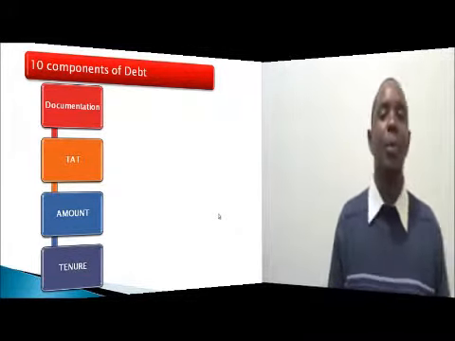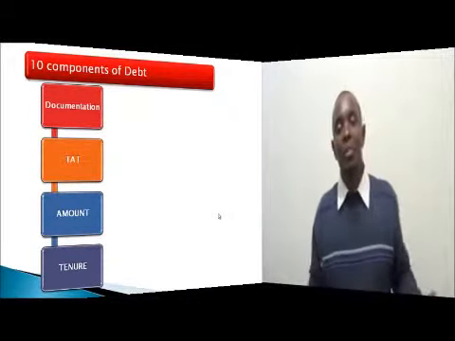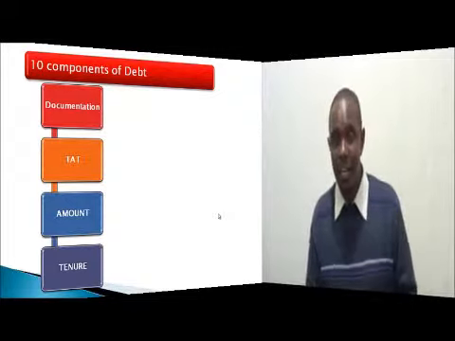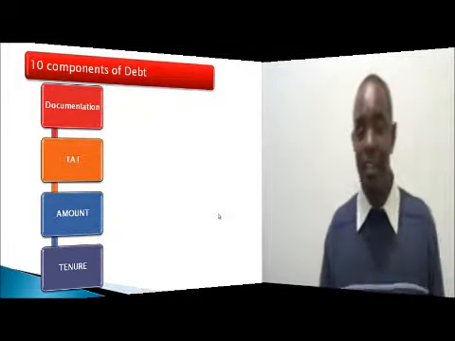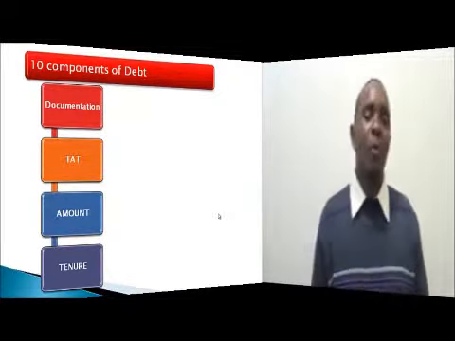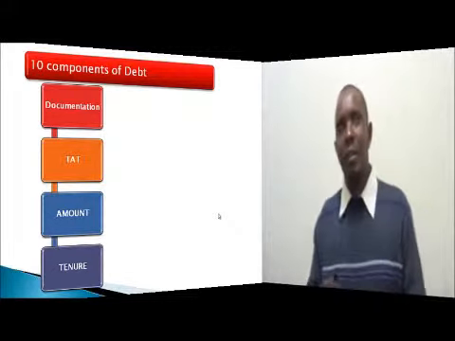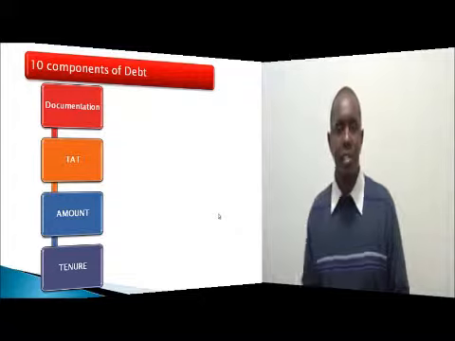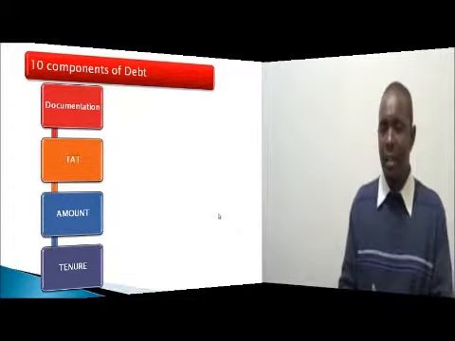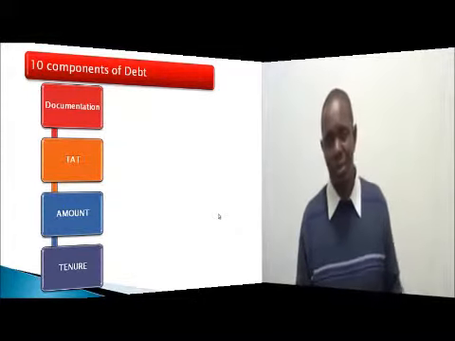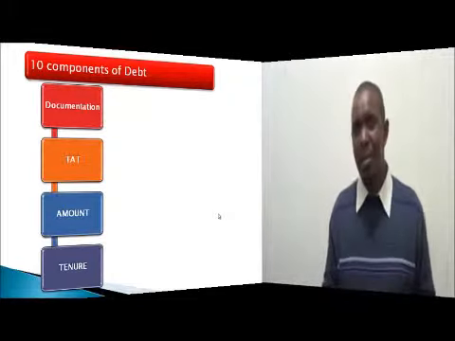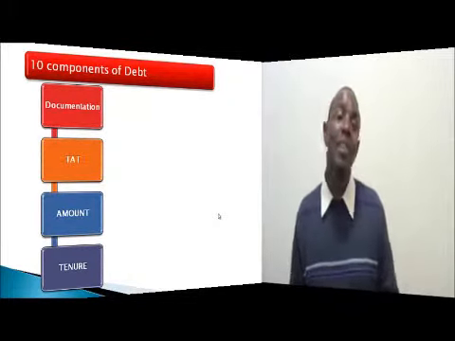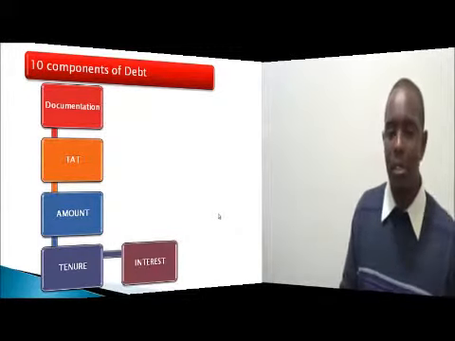Then you need to know about the tenure or the duration. For how long? Is it 1 year? Is it 2 years? Is it 3 years? Mostly for personal loans, maybe go up to 5 years. For vehicle loans, also, and asset financing goes up to 5 years for main banks. Mortgages can be 10, 20 years, even up to 30 years. So you need to know.